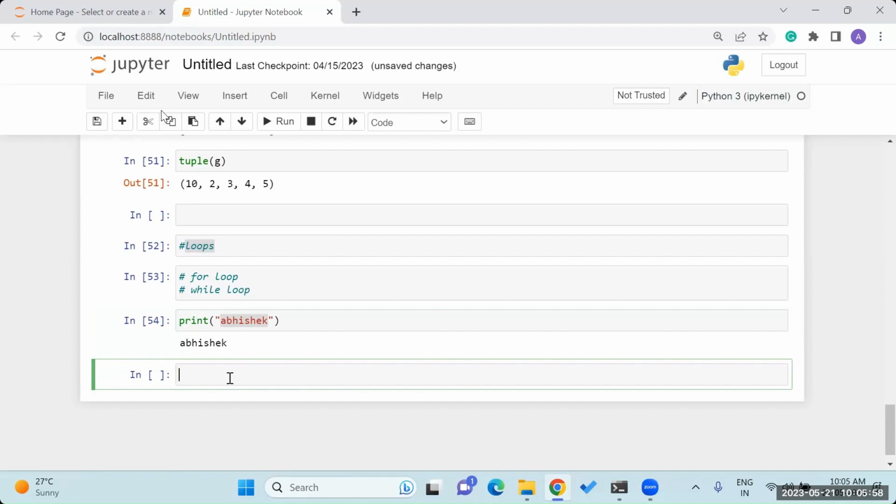There the operations are inside the loop because I will be doing it in an iterative way. Those are the use cases for using loops. So we start from a very basic example, to print Abhishek 10 times.